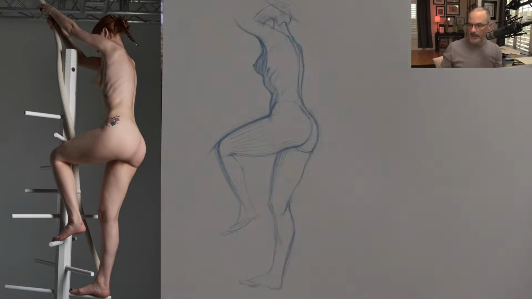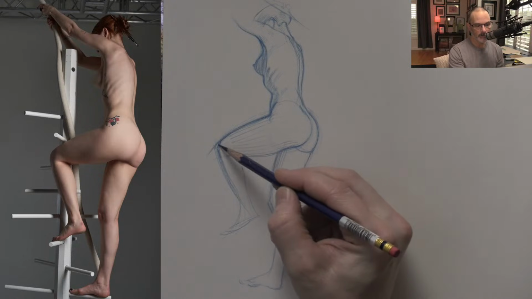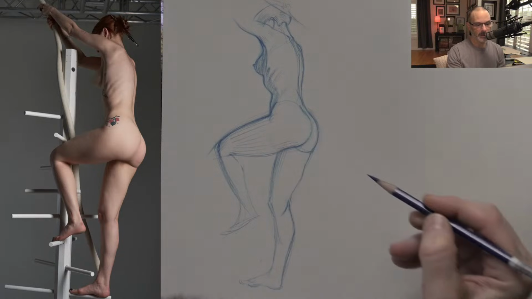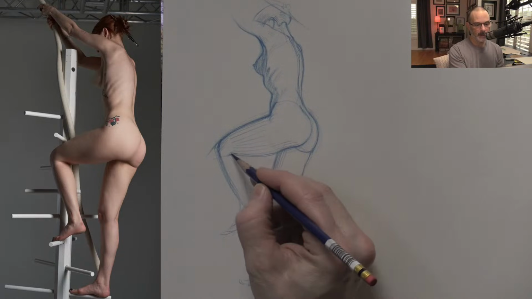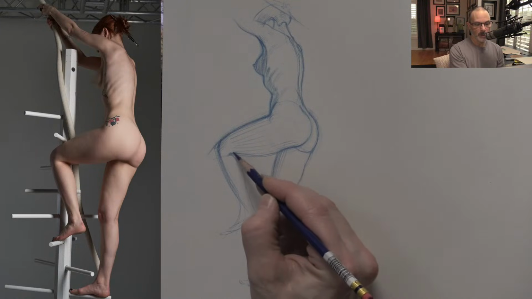Now my Zoom class later today, it's at 2:00. For members of Drawing Tutorials Online, we are going to be working with charcoal. I don't really like charcoal in my studio because it's very messy and dusty, but we're going to use it, and I'm going to do more of a tone next to tone, no line.